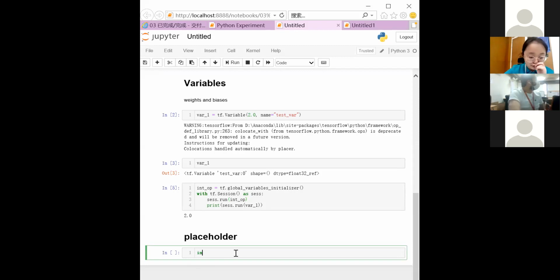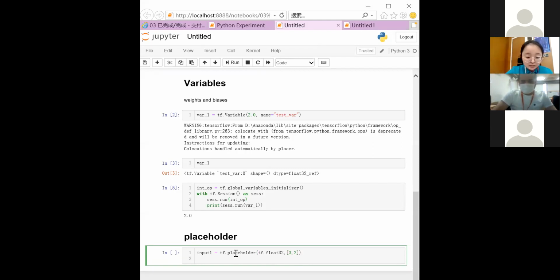For example, here we've got our first input, maybe that is input 1. To define a placeholder, we will use grammar like this: tf.placeholder, and the data type, maybe we will use the default data type float32, and the value of this placeholder maybe is list 3, 2.